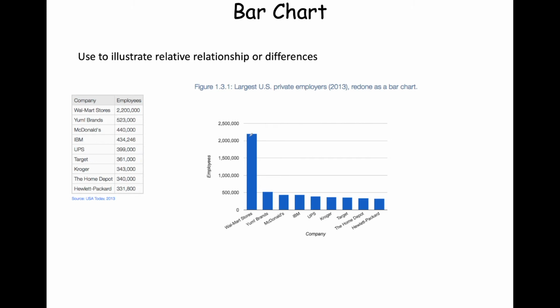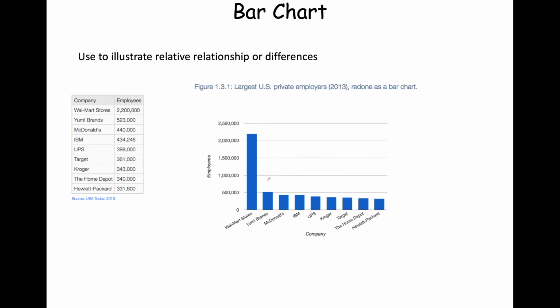Now, in this particular case, we have a bar for each one of the companies, but you'll notice this graph is also sorted in non-increasing order. We go from biggest on through smallest. And in doing so, we can very quickly visualize and draw comparisons or differences between the various companies. We know right away Walmart has the highest number of employees.